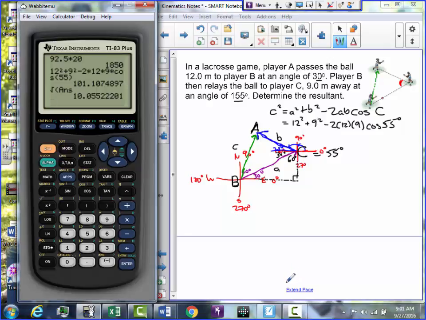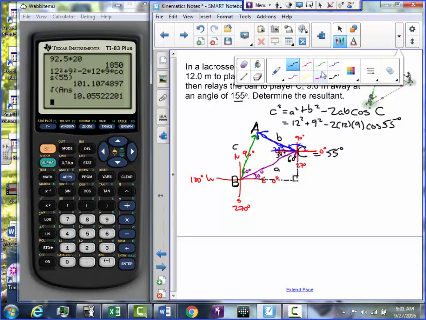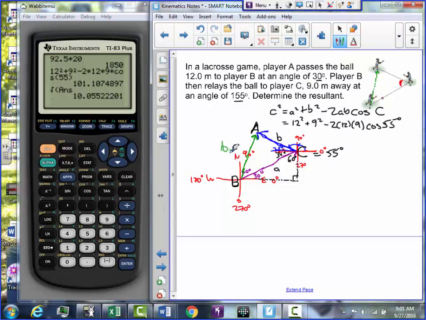Okay, now I'm going to keep track of that number in my calculator, but at least for writing down my final answer, I get 2 sig digs, right? Because 9 had 2 sig digs. The 30 also would have had 2 sig digs. The 55 that we got from it had 2 sig digs. So looks like green over here is 10 meters. But that's not it though, right? We also need to have an angle as well. This is what makes this section so challenging. We need to get the angle from the trigonometry too.